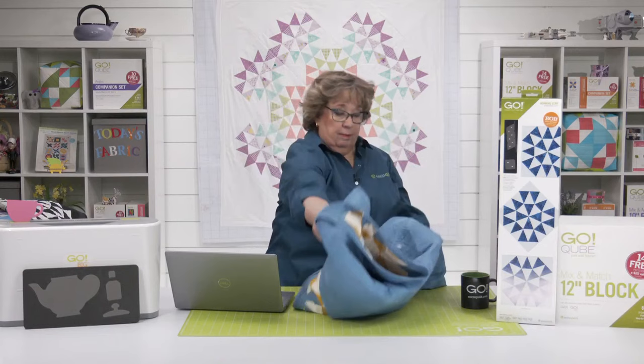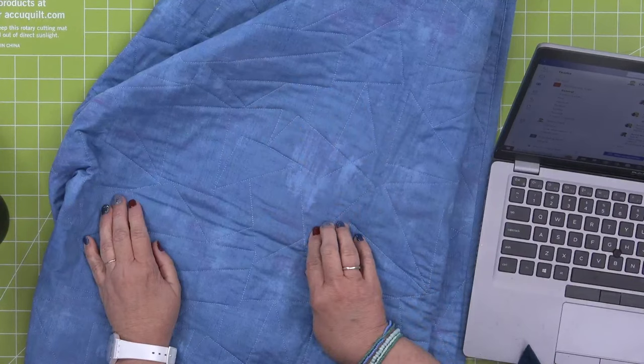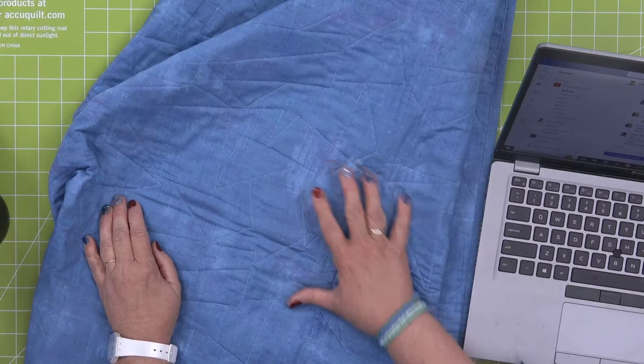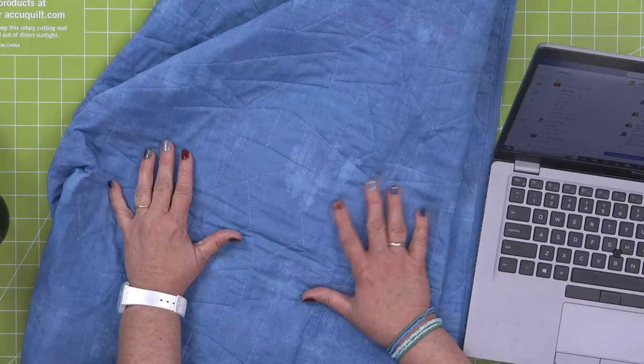Grunge is like a solid that's been painted on. And you can see it gets some movement on it, some gradient colors. This one's got a lighter kind of turquoisey and a little purple pulled in. And I love it, Pam loves it. It's something that transcends modern to traditional. It's a great blender because it'll pick up those different tones. And if you're somebody who likes to have a little movement in your fabric, this is a yummy way to do it.